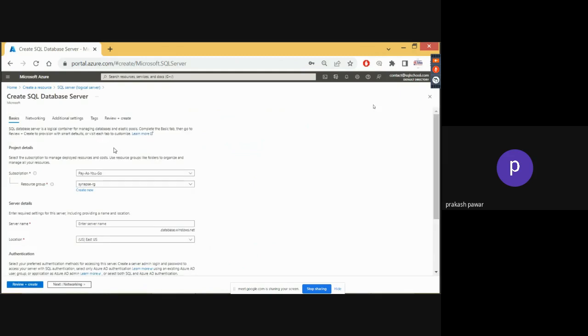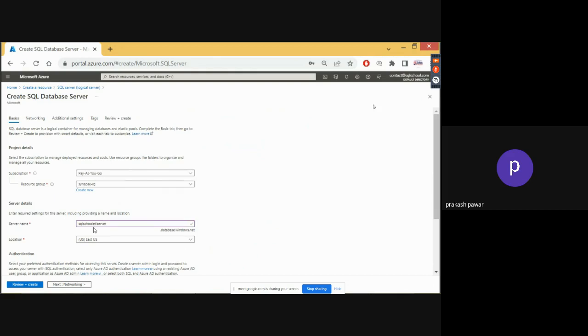Once we click on create, simple and straight. Okay, let's stay tuned. We need to give one resource group. Any resource group name is fine. Just give some resource group. And server name. Give some server name. Any server name is fine. Give some name. It should be in lowercase, no space.